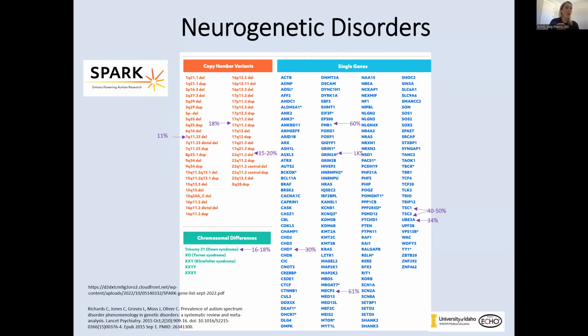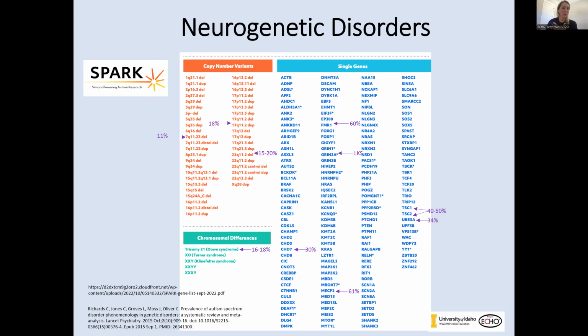Go ahead. So there are several hundred genes and neurogenetic disorders that are associated with autism. This is a list from Spark. There was a question earlier in the chat about what we do, right? How do we get kids in for genetic testing? This is one option. This is a national research study that is going on. Families can go to the website. I put it in the chat earlier, and they can sign up and enter the study. I do believe they get reimbursed for their participation. What they ask families to do is submit a saliva sample, and they are doing the microarray. So this is one way to help families access genetic testing if there are long waits to see a genetics evaluation.